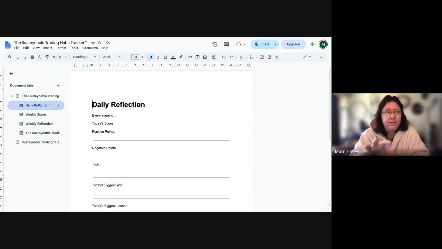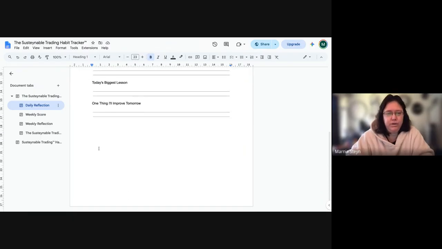Now, you don't have to specifically do it only on here. You can do it in your journal. It's just a guide that's for you, so you can either do it here or you can maybe do it in your journal. It's just to spark your curiosity and just start implementing that feedback system. So every evening you can go through this one.